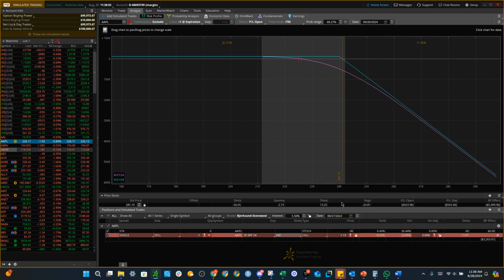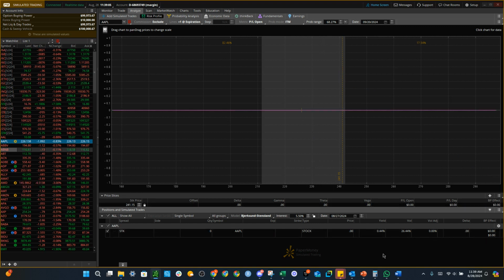So we've covered the platform side. We've covered the basic options, the basic side of these options, buying and selling. This is how you should practice. Keep on practicing. Do not start trading live until you've done at least 100 trades, both puts and calls, long and short. Make sure you do both sides, long and short.